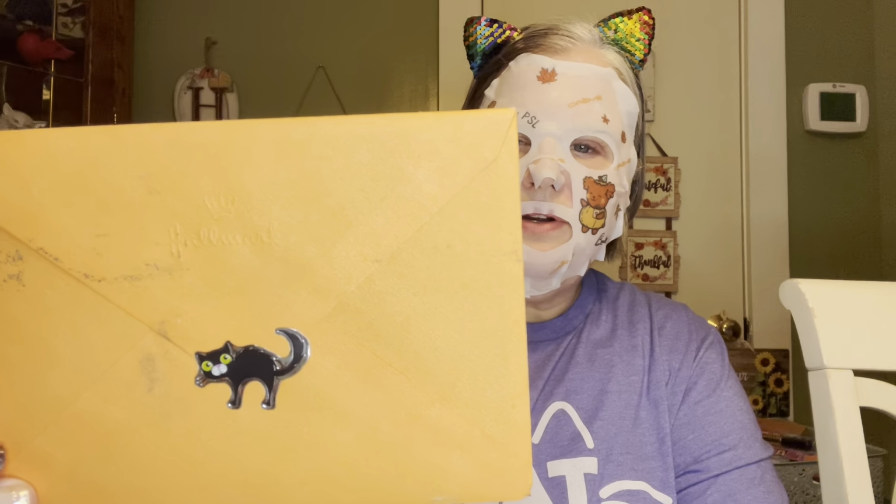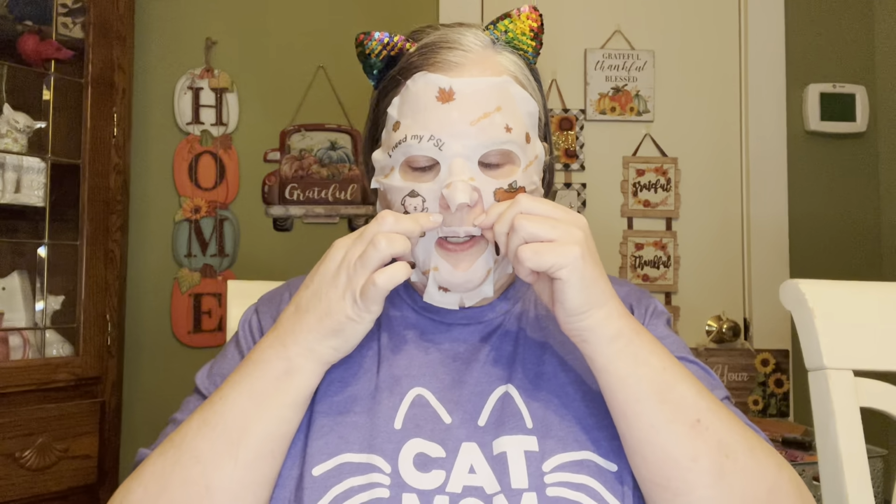And the next card I got is from Brenda Davis. Her channel is Brenda Davis Scrappity Doodah. And here is the cute sticker on there. I don't want to show her address, so on the front there's a cute witch. Cute as that. Brenda is a fun channel. She looks like a regular normal lady, but she actually does dumpster diving, y'all, and she gets fantastic stuff. And she's a crafter, so she just finds the best stuff.